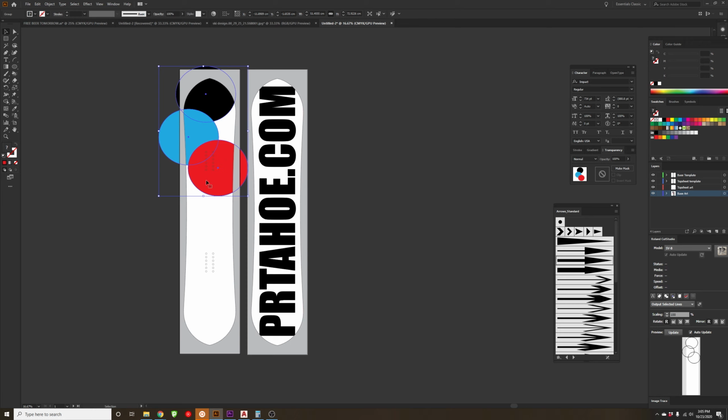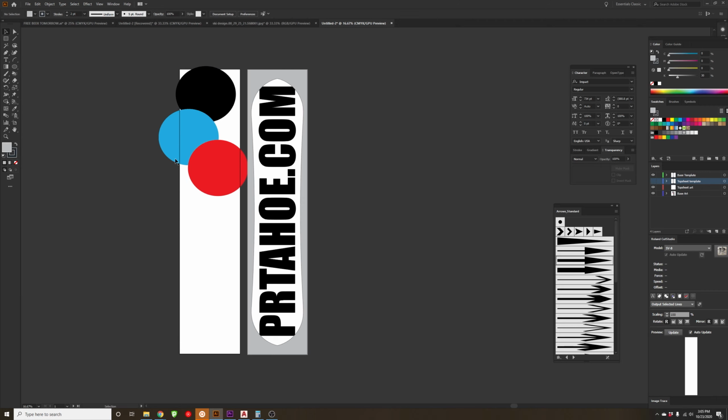Just like that. See how it's really going all the way over the edges of the board? So use the whole rectangular artboard there, and that's very important. To make sure that I'm using that whole artboard, I can go to my layer preview here and turn off my top sheet template, and now you can see that yes, indeed, we are utilizing the full bleed of this.